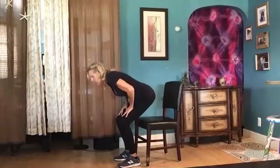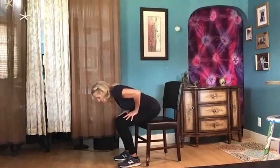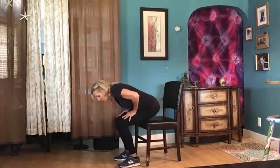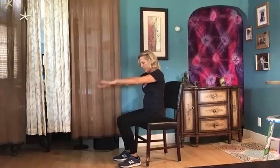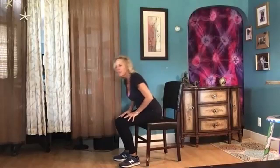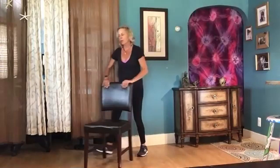Tilt, press up, stand tall. Tilt, butt back, sit tall. Okay, good, hold, and up. Good, down. We're going to stay up this time, last time, so come on up and stand tall. I hope that helped, but again, you could do this if you needed to. Same thing though, both feet flat, and you use the hands to press into the table in front of you. That's the safest and most effective way to come up, especially if you suffer from low back problems.